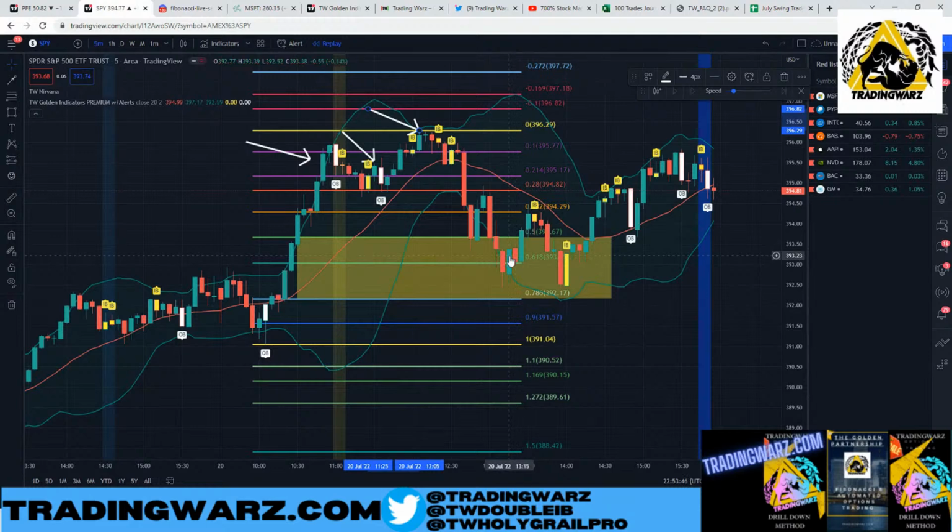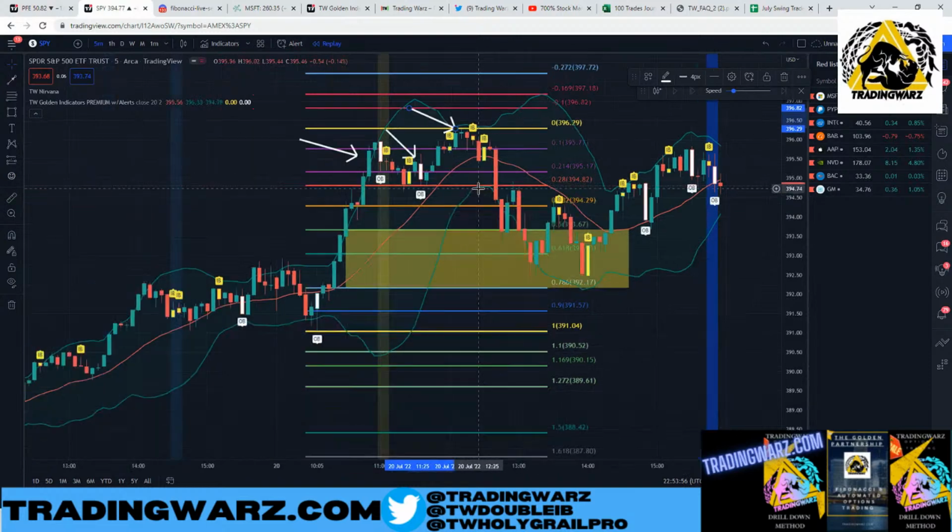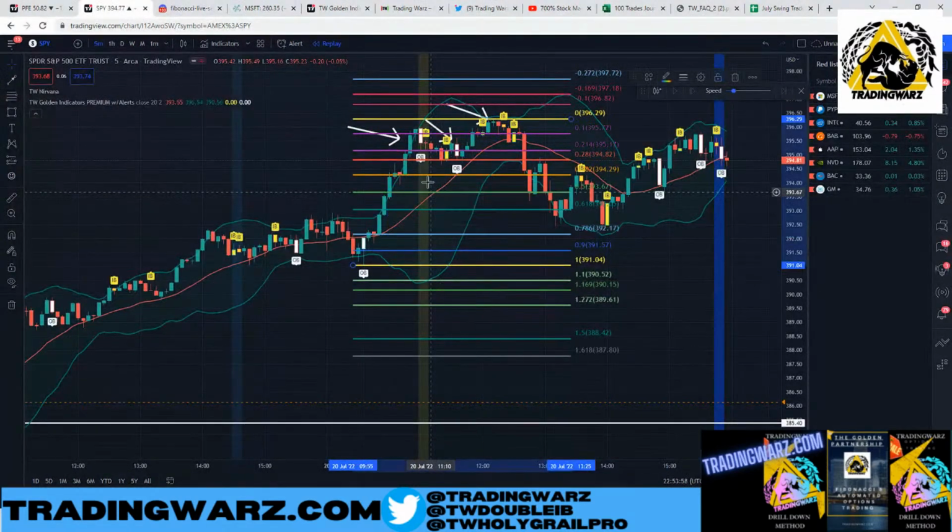Okay. Can you short to the golden zone? Yes, you can. Definitely you can. But it's harder to predict tops, right? Unless you're using the Fibonacci extensions. If you use an extension, I'll show you an example of how you can short.